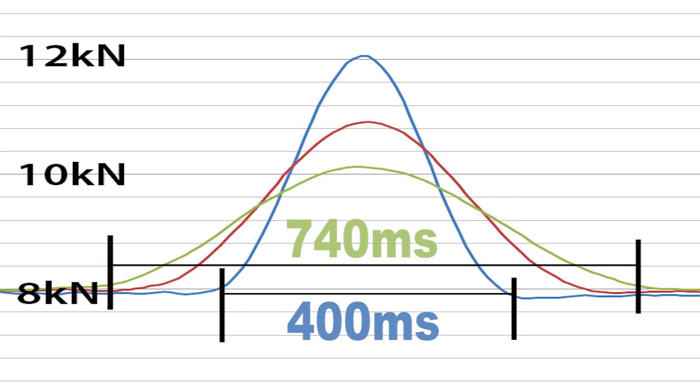Due to the longer distance the slackline will also be bent through more. This means it takes more time to make the whole butt bounce. From the moment to touch the line to the moment to leave it again, it takes about twice as long on the 30 meter line compared to the 10 meter one.